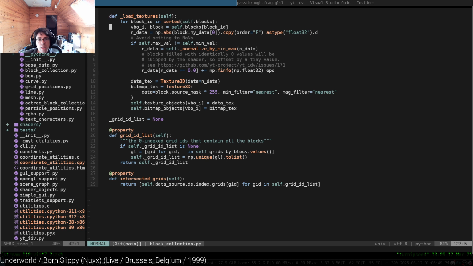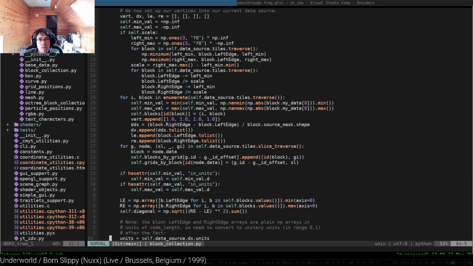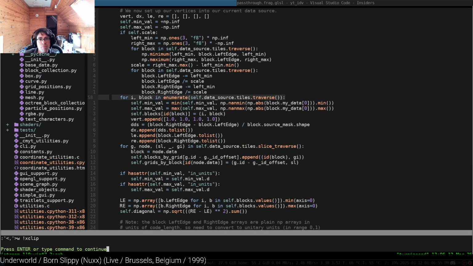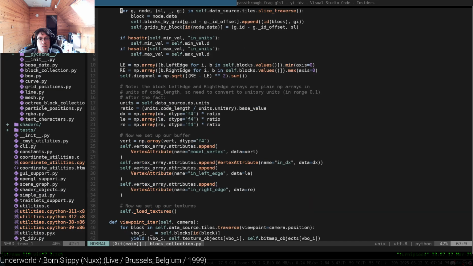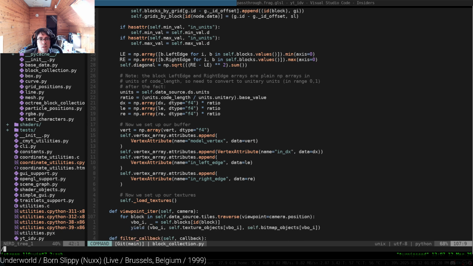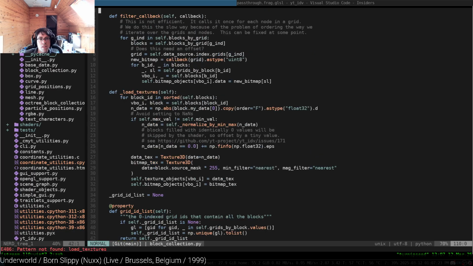And the way that it would do that, I suppose, is I need to re-implement this part, because this is where the blocks happen. Now, this is also where, do I set the textures? No. Load textures. This is where everything actually happens. For block ID and sorted blocks, that gives me ndata, block, my data.